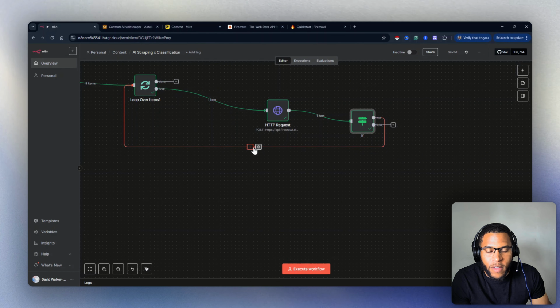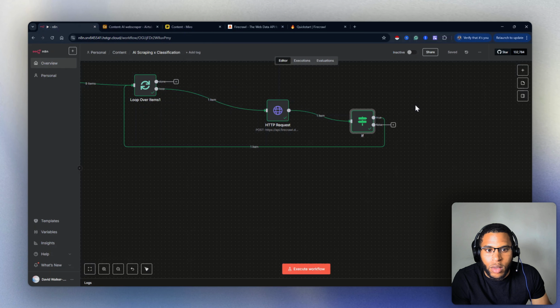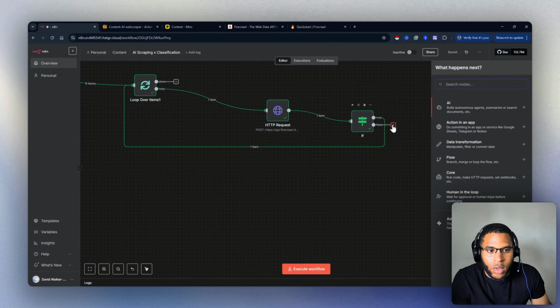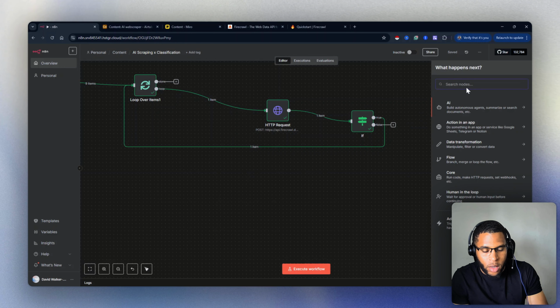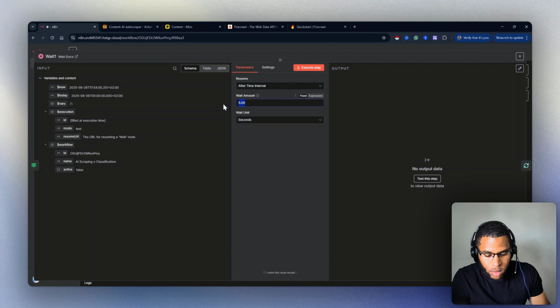Perfect. Now, if it's true, what do we want to do? We want to send to a classification agent. Actually, let's do the false first. So if false, we want to add a wait node for 30 seconds.